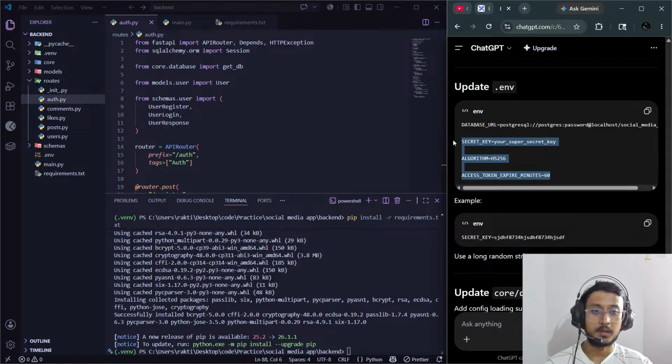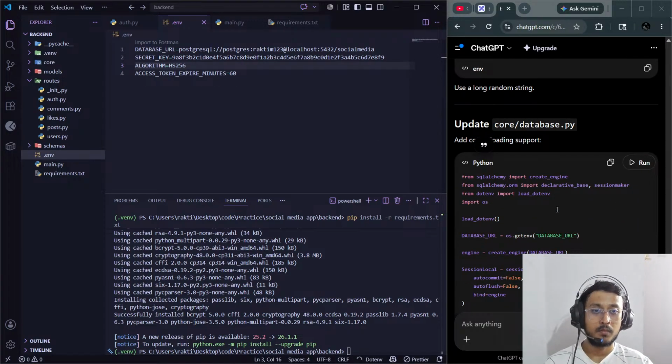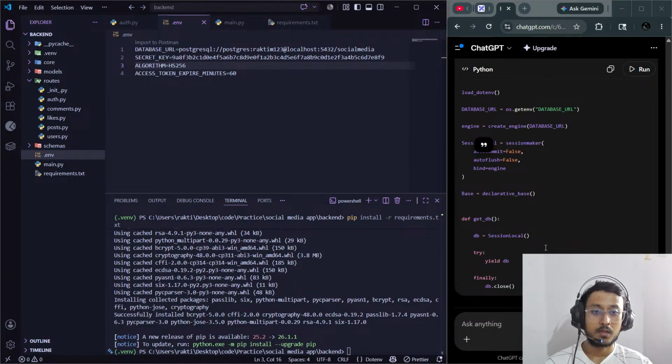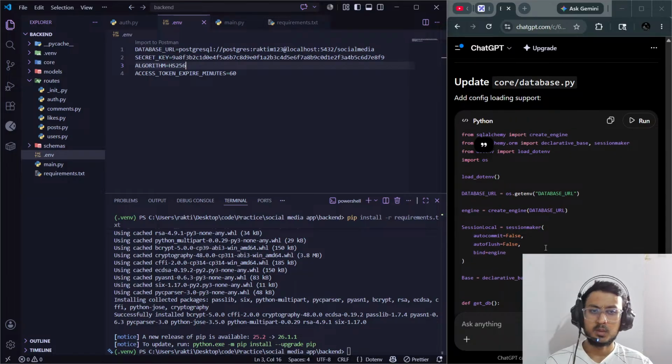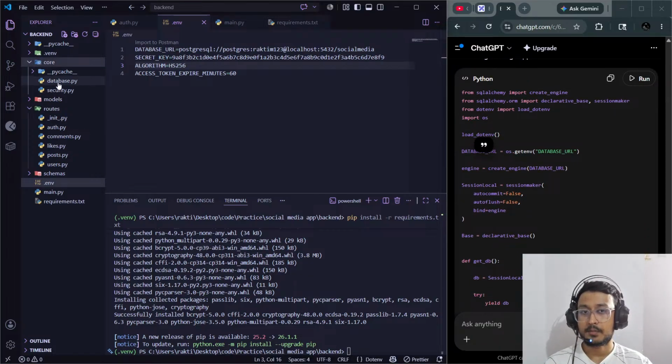So this will be algorithm and secret, let's add it in .env. So the database is same, I think. Why is it giving me again?